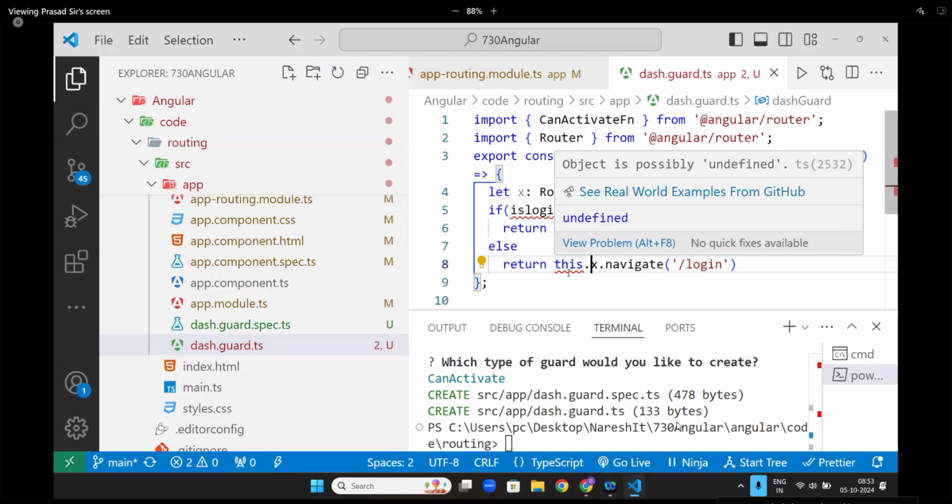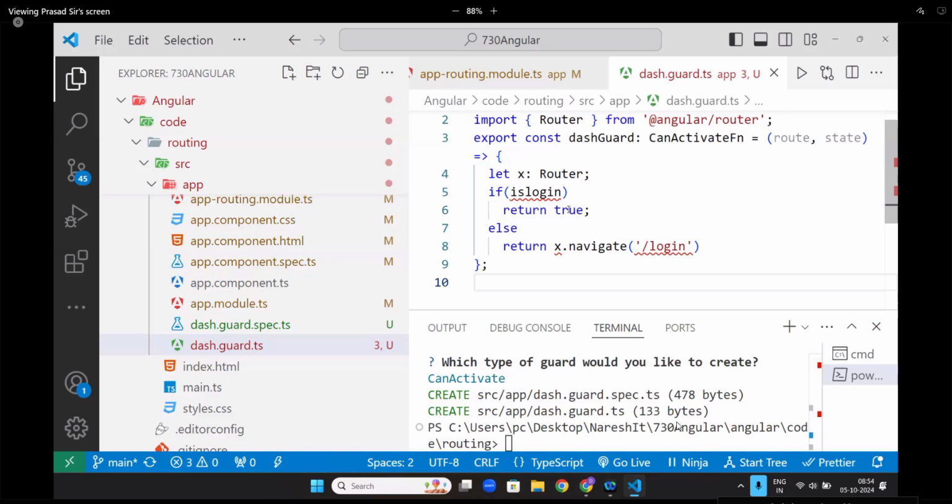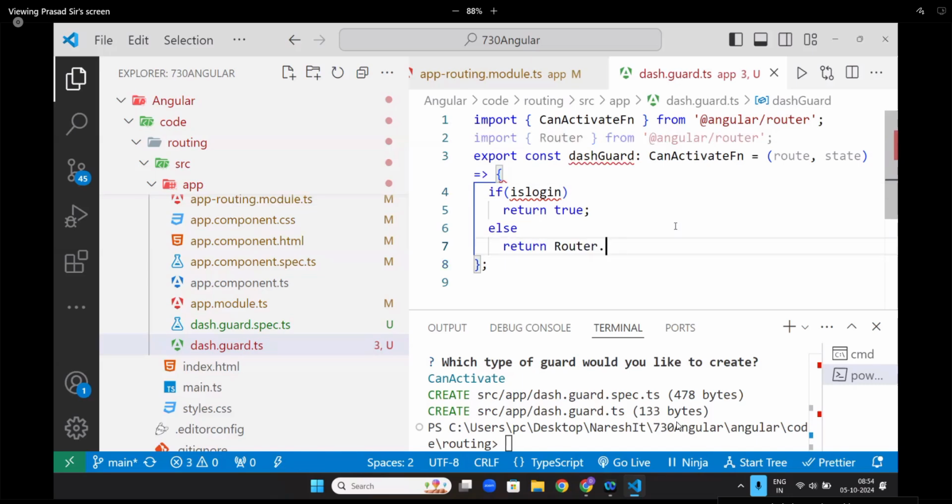It is not a class normally here. I can use it without all this logic also. I can make it, you know.